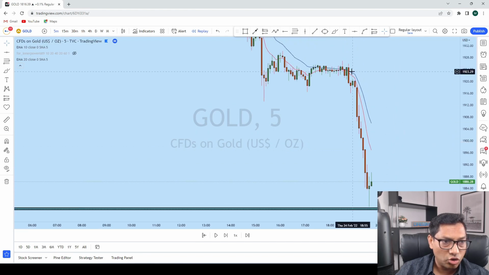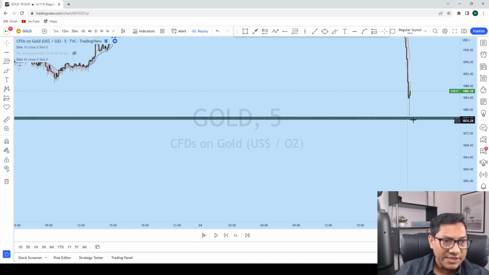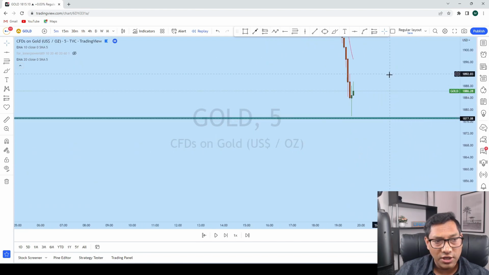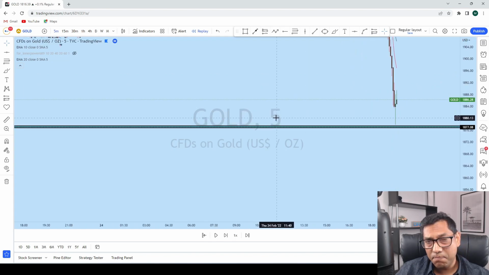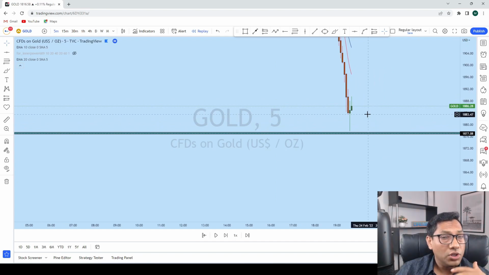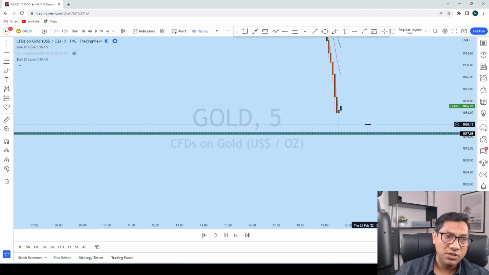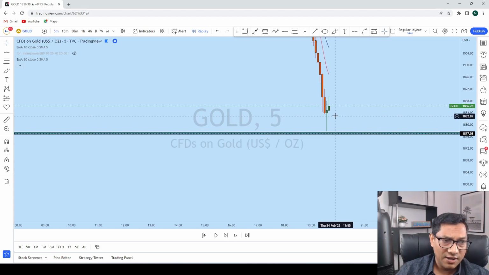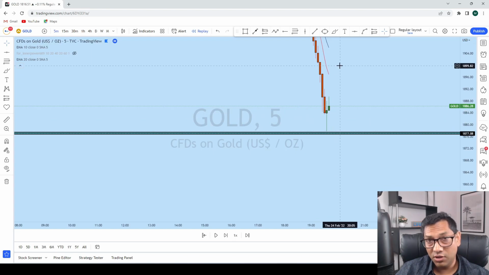You can see there was a strong drop to that level, the same mirror level that we see on the daily that has acted in the past as a key level, as a resistance. Now the price is in that level. Now the question is, are you going to enter this trade? Not at all, because this is just one candle rejected. It doesn't guarantee that the price will reverse from here.